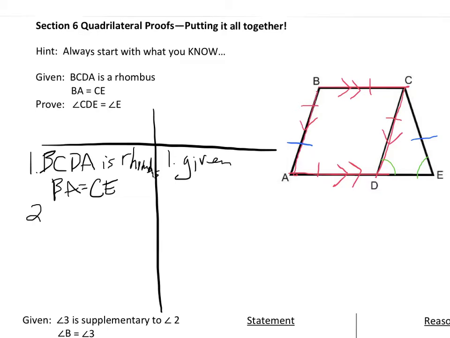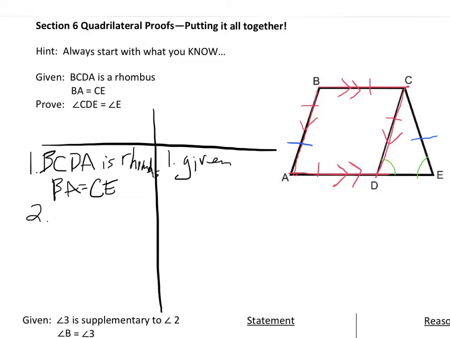Well, lots of times the second step can simply be you go right off of what you're given. So when I said I was given a rhombus, I initially did all of those markings, saying all those sides were the same and all those sides are parallel. But when I'm looking at it, since I labeled all those sides as being congruent, I bet I'm going to use that to show that I have an isosceles triangle over there on the right, because I can see I have that blue line and I have that red line. If I know that those are equal, which I do, I can show that those opposite angles are equal. So I initially see that isosceles triangle on the right, and I think that's kind of where I'm going.